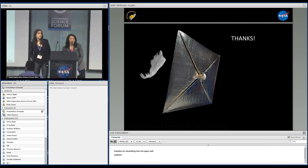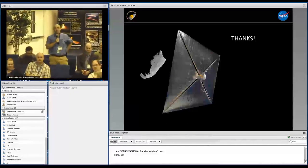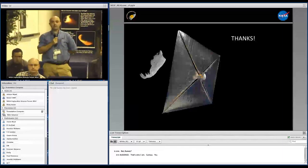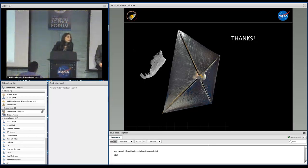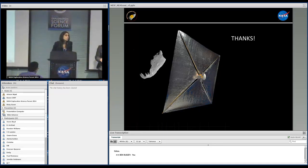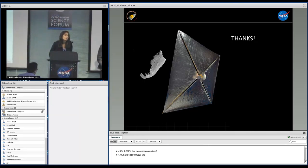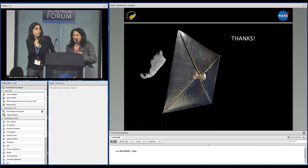Question from Ben Bati: You said you can get 10 cm resolution at closest approach, but isn't the velocity 10 kilometers per second? Answer: No, the flyby velocity is between 10 and 20 meters per second, so smear is not a problem. Attitude control will follow the target. Without color — using our regular monochromatic sensor — we have integration times of about 10 to 20 milliseconds. Thank you very much.